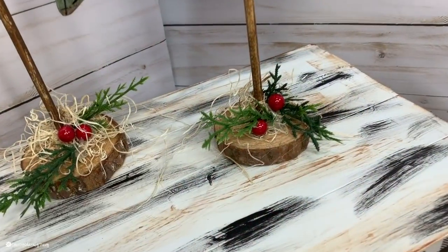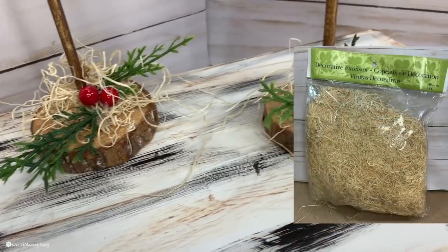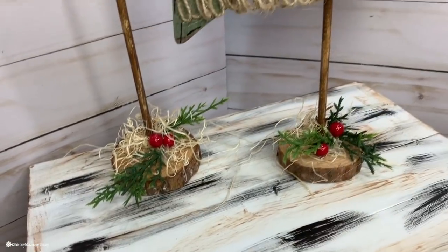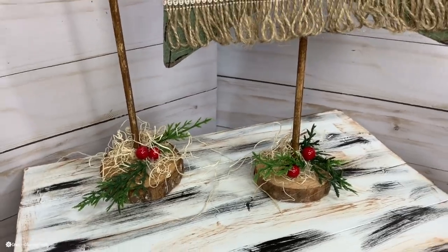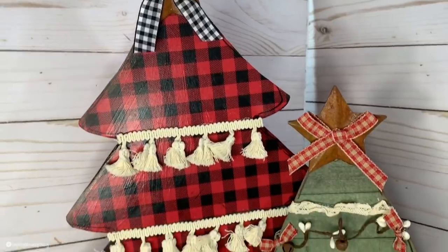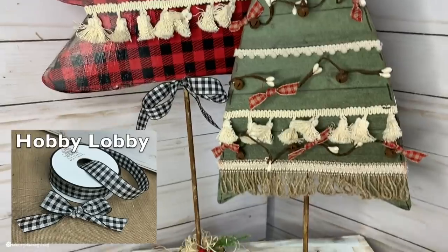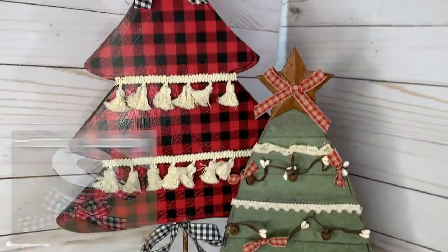I painted the dowels brown and then just glued them into the little wood slice to make sure that they stand up. I added some excelsior to the wood slices because I thought that it gave it a little decorative touch, as well as some greenery and some red berries. To the red and black buffalo check, I added the black and white ribbon. It is a 5/8 inch ribbon, and I added a little bow to that rusty star on the green tree.